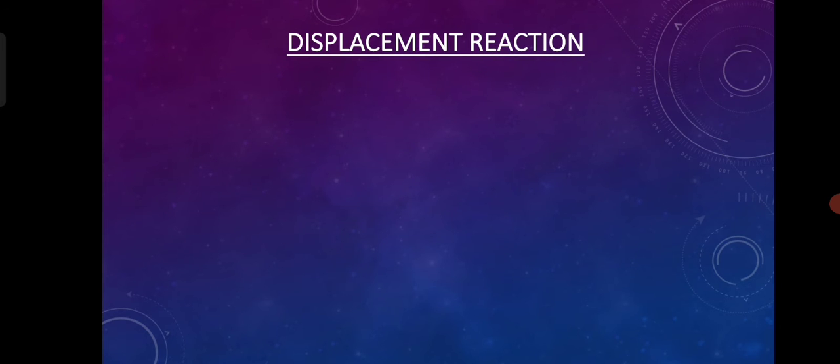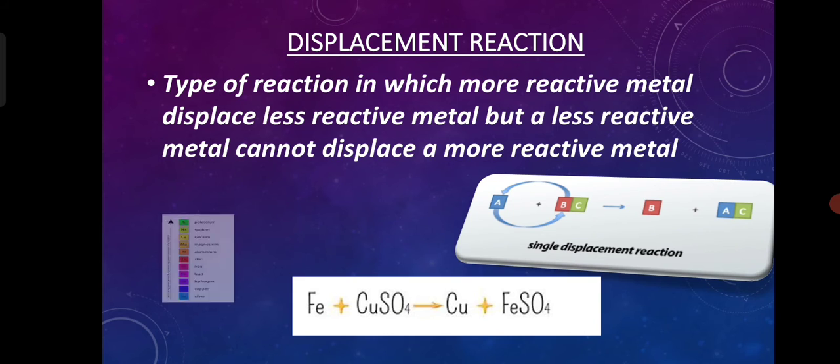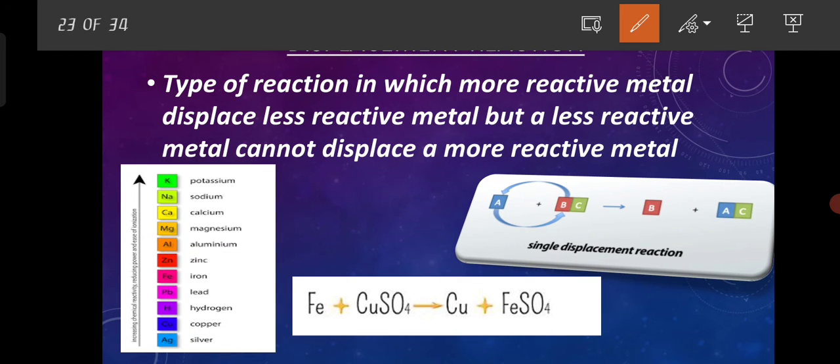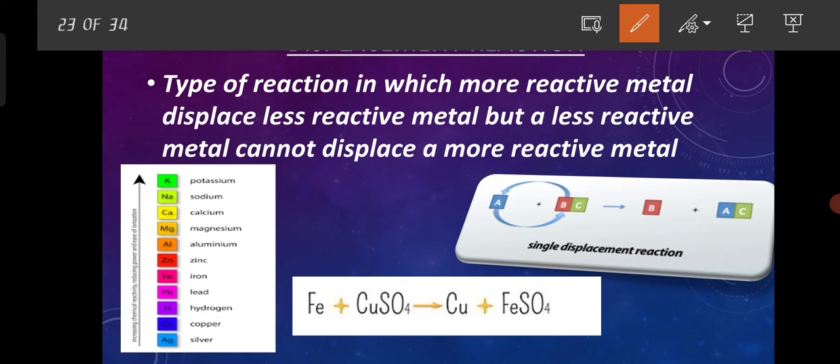Right? So next we go into the displacement reaction. This is quite an interesting one because here we have a series called the reactivity series. In this reactivity series, the elements which are present at the top are stronger. As we go down, the strength of the element decreases. So for example, calcium here is very strong when compared to iron. Iron is very strong when compared to copper. I hope it's clear. So in case of a displacement reaction, the stronger one can replace the weaker one very easily.